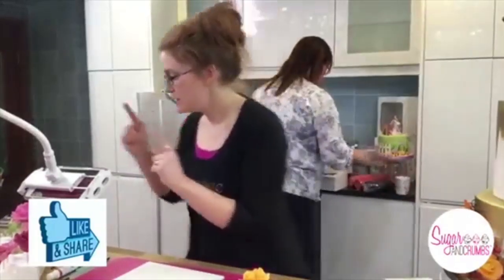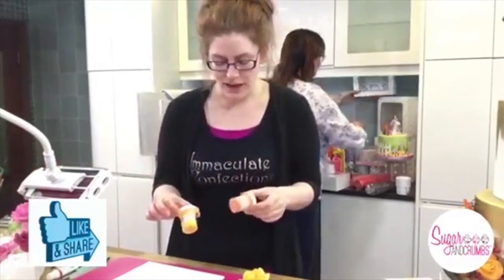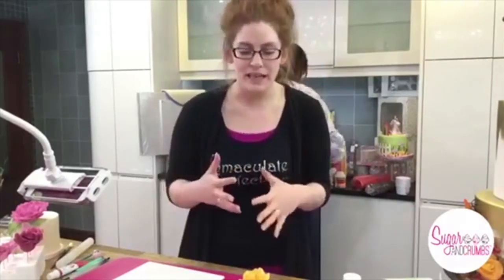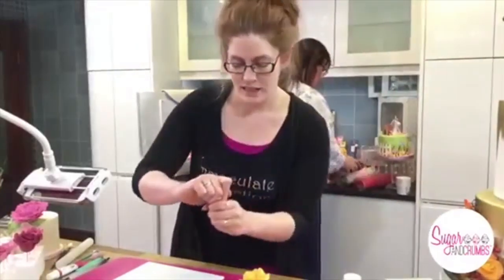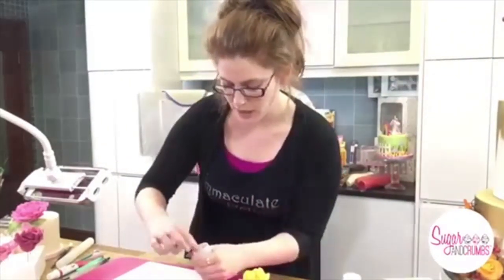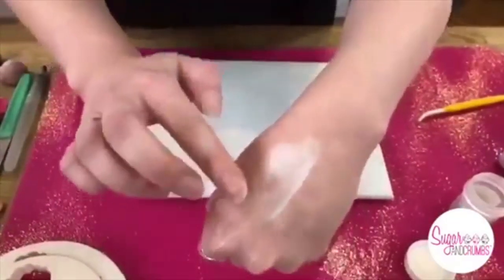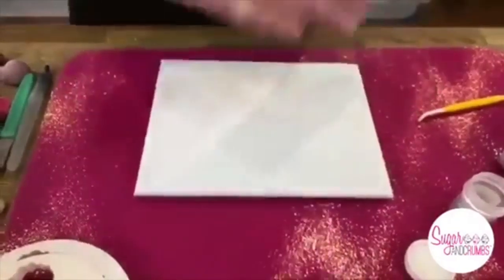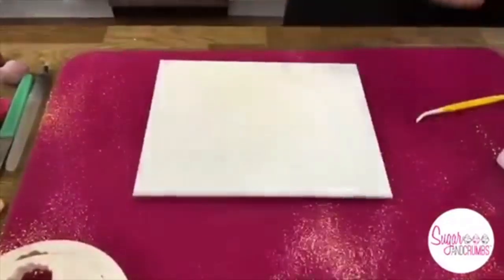Hi. I was just looking at some of the questions, so I'll answer a few of them. The dust was a combination of Colour Splash Sunflower and a little bit of Colour Splash Orange dust on this one. Somebody asked if we were doing white roses, would you put your dust on them? With white or cream ones, generally speaking, I don't put dust on them, because you're layering up the same colour. It doesn't make much of a difference, and white flour paste is really white already. But what does look really nice is a pearlescent colour. This Colour Splash one is called Snowflake, and if I put some on my hand, like eyeshadow, can you see how it's got that shimmeriness? Depending on the style of cake you're going for, something like that just on the edge of the petals on a white rose would look really pretty. Right, let's put that away before I make a mess.